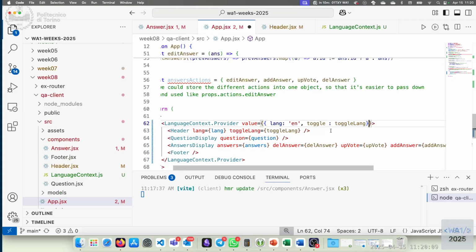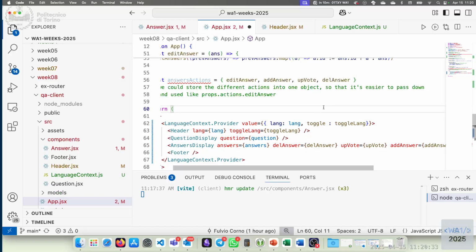Actually, instead of just a string, we pass an object that contains the value, and the object, sorry, it's not English here, is just lang. An object that replicates the state. Every time the state changes, of course, this object is re-evaluated and then is propagated as a context variable.